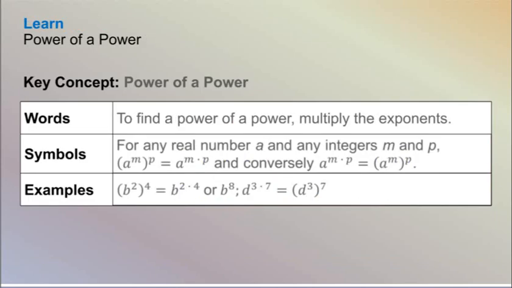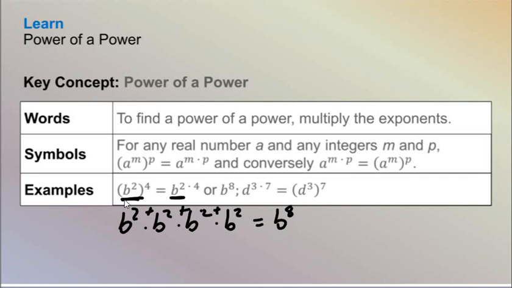Next, the power of a power property. The power of a power property says to find the power of a power, you multiply the exponents. So you're raising an exponent to an exponent. An example, b squared raised to the 4th power, that's the same thing as saying b squared times b squared times b squared times b squared. So doing it 4 times, and when you multiply like bases, you add the exponents. So 2 plus 2 plus 2 plus 2 is b to the 8th. So the quicker way is just doing 4 times 2, which will give you 8.